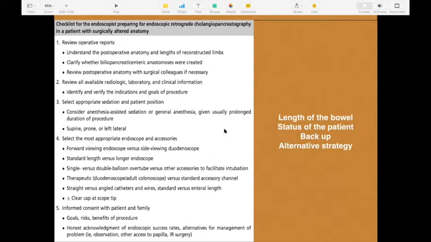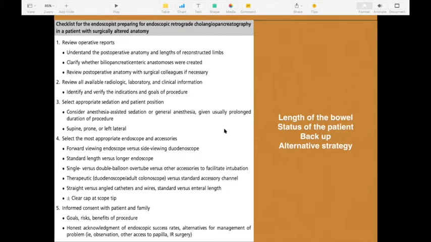And we should be selecting anesthesia depending upon whether patient should require a non-general anesthesia, or patient should require general anesthesia, and the position of the patient, whether ERCP can be done in supine position, prone position, or in the lateral position. So some patients, like patients who have undergone a percutaneous access loop, the ERCP can be done in supine position. And the point I want to focus is endoscopes and accessories, which I'll be discussing in detail.